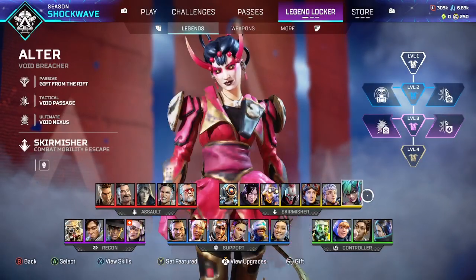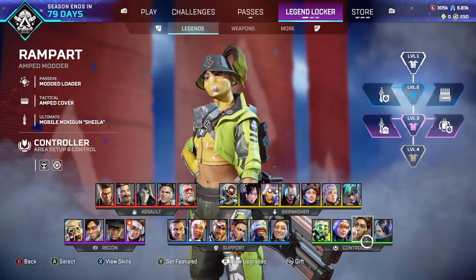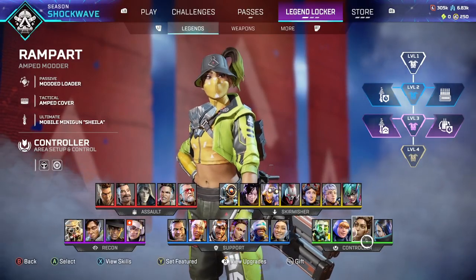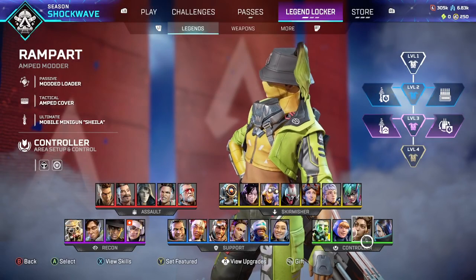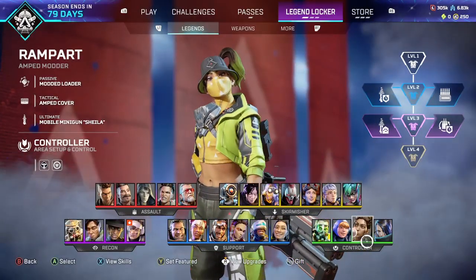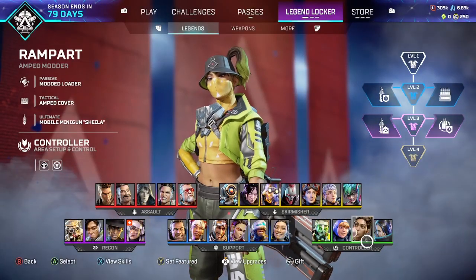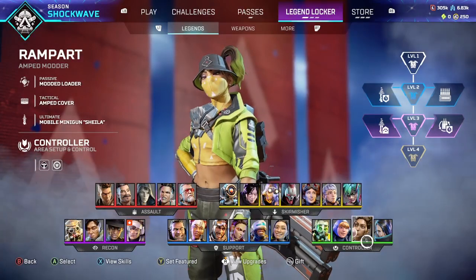But yeah, there's a lot of characters that you can use now that I would feel are very much better. Rampart is really good right now. I love playing Rampart. I used to love playing Rampart before. Obviously, I've been getting a lot of kills on other characters as well, but Rampart is still my main character. And I definitely feel like if you haven't tried out Rampart this season, you definitely should, because she is OP.